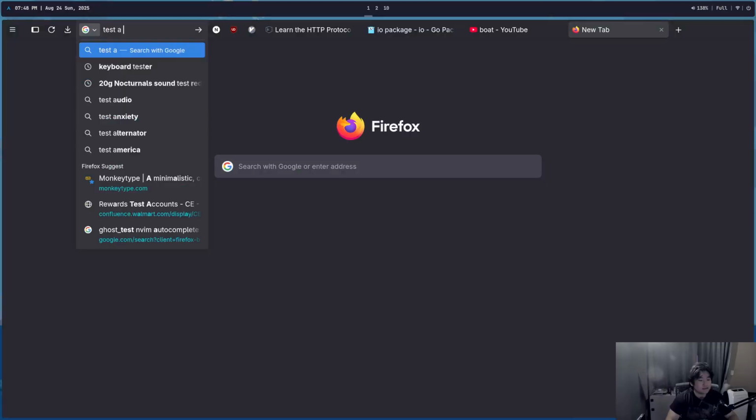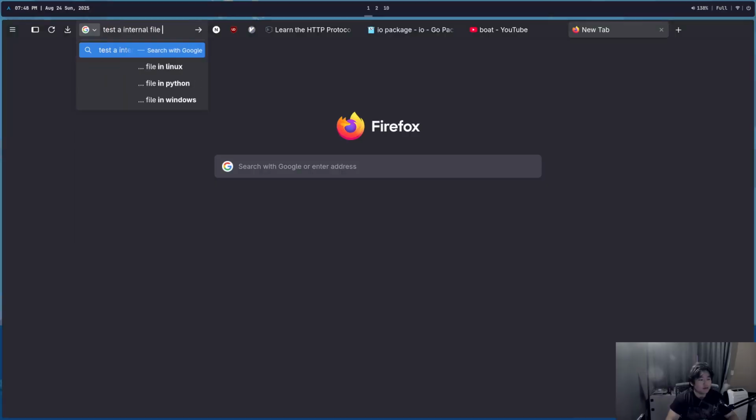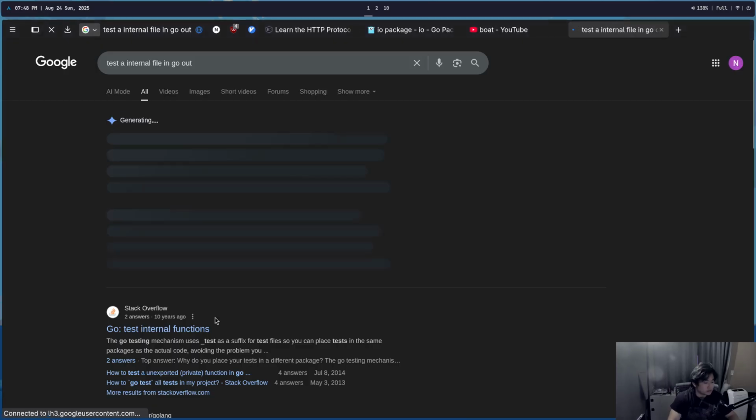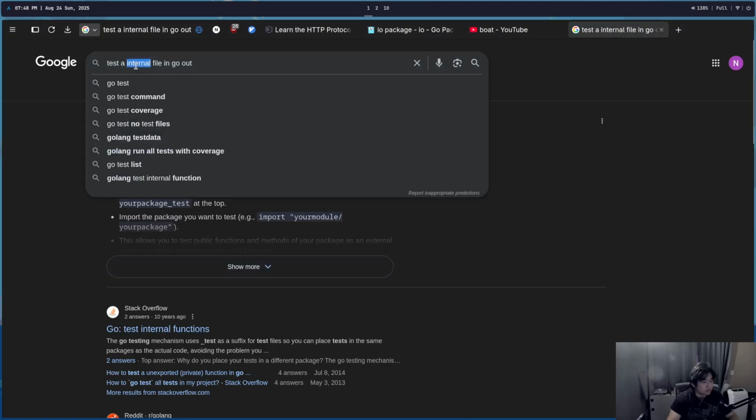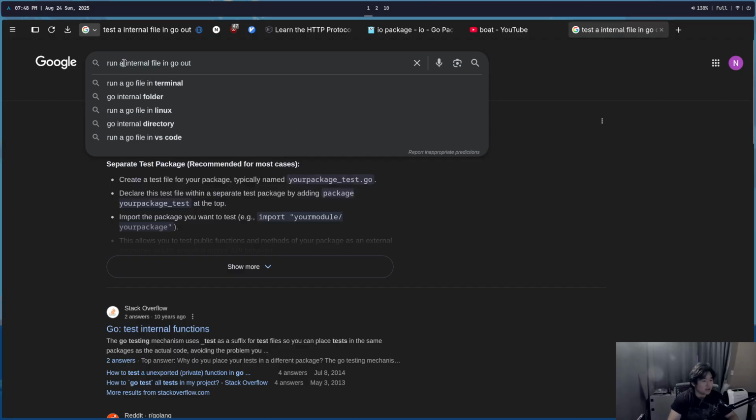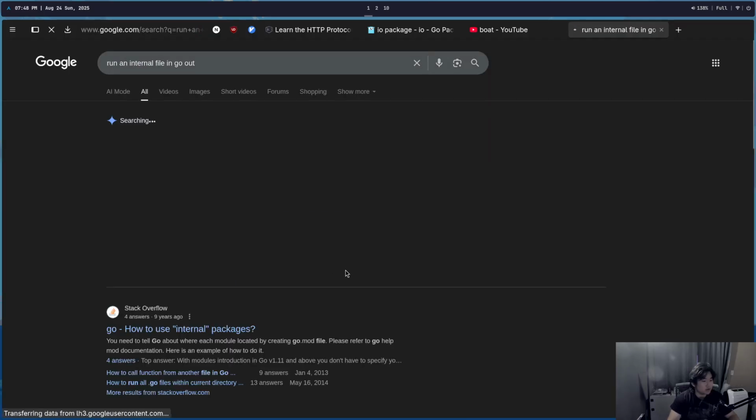Test an internal file and go out. Or not test. Run an internal file in Go.